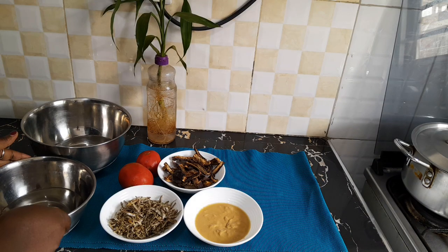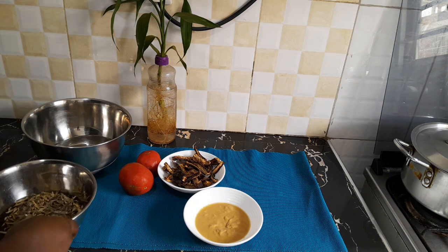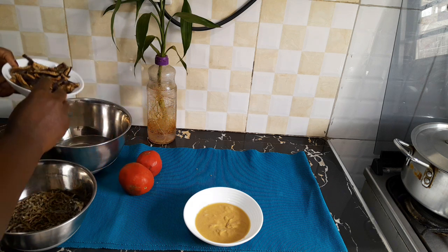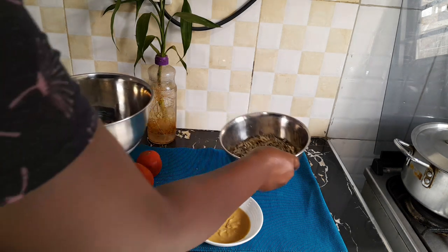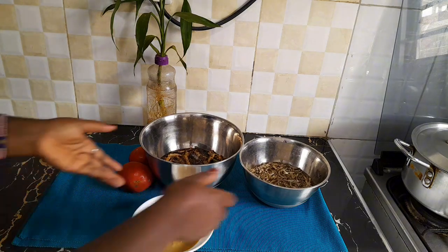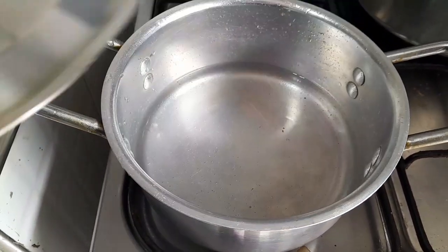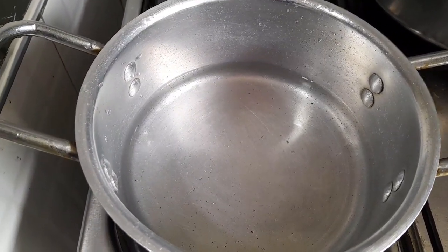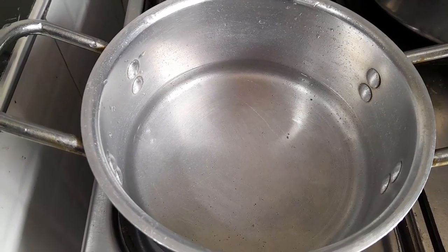So before cooking the small fish, I'll first soak it in warm water. Then I'll also soak the eggplants as well in the warm water. I'll soak for about 10 minutes. So this is the water I've put, 1.5 cups of water that will boil first. Then after boiling, I'll first cook the eggplants before adding in the small fish.